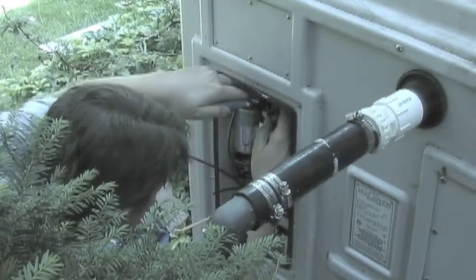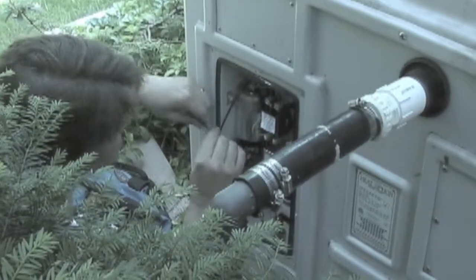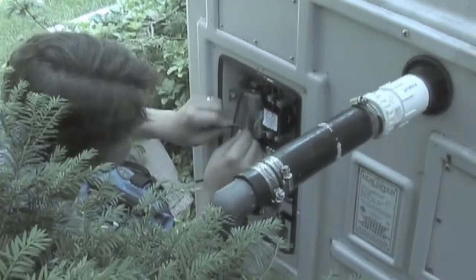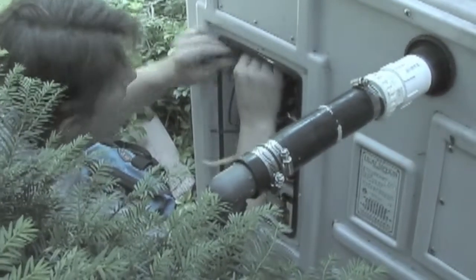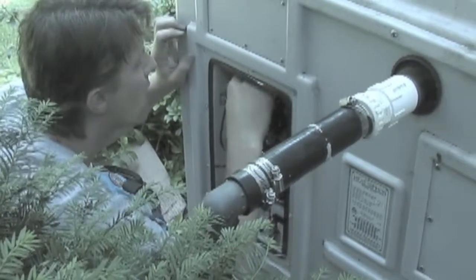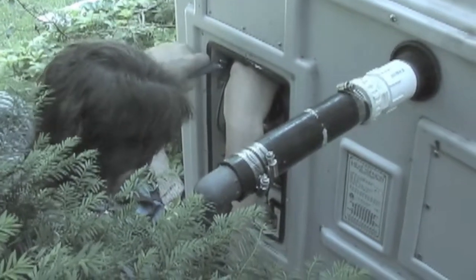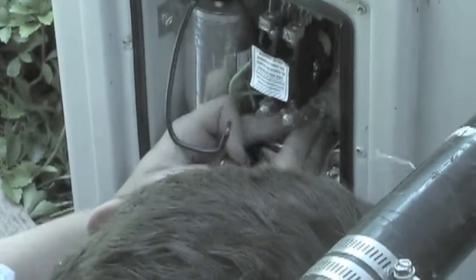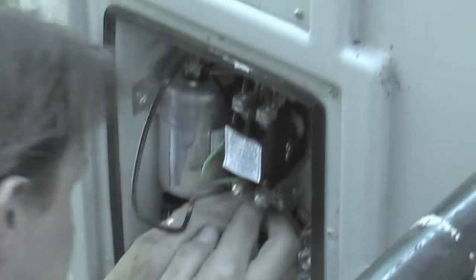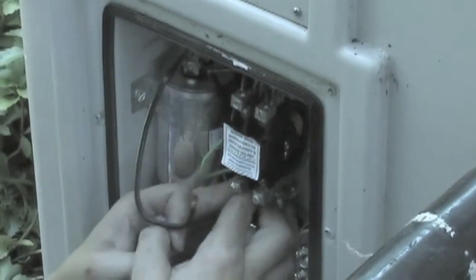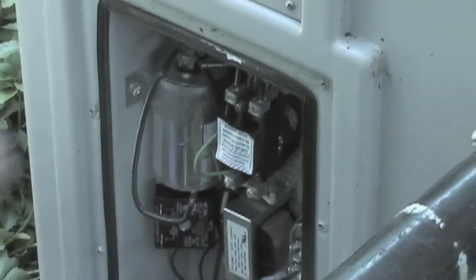Here we're reconnecting the wires from the fan motor assembly and the compressor assembly. If the compressor has a heater, you'll connect those wires to the top of the contactor so that they get constant 240 volt. The red wire from the compressor goes to the compressor run capacitor. The black wire goes to the left lug on the lower side of the contactor and the yellow wire goes to the right lug on the lower fittings of the contactor.